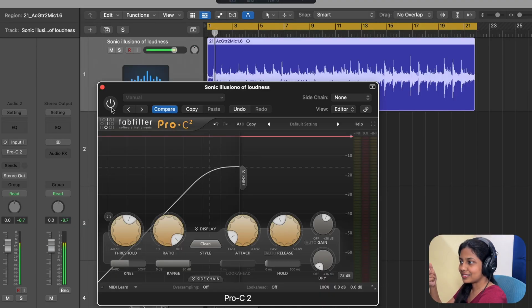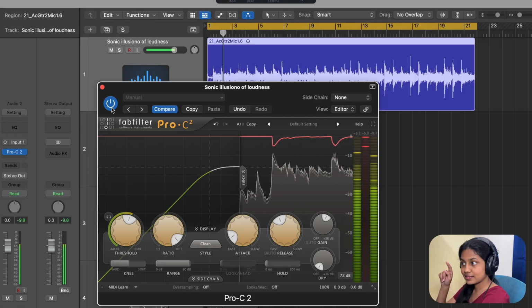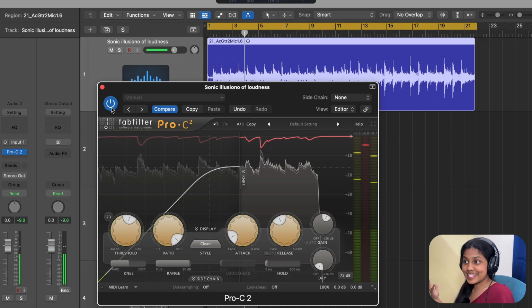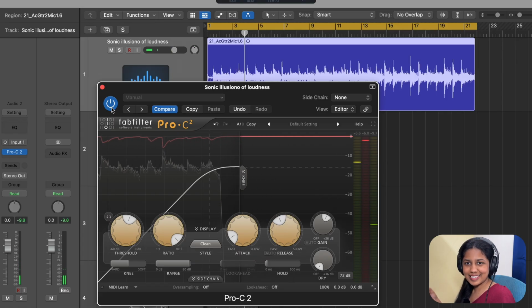There's a very interesting thing that's happening. Without the compressor, by default that guitarist plays it by strumming and doing some finger picking styles, but without the compressor that finger picking area isn't quite heard well. Now with the compressor, it seems like that in between finger picking style is also heard well.